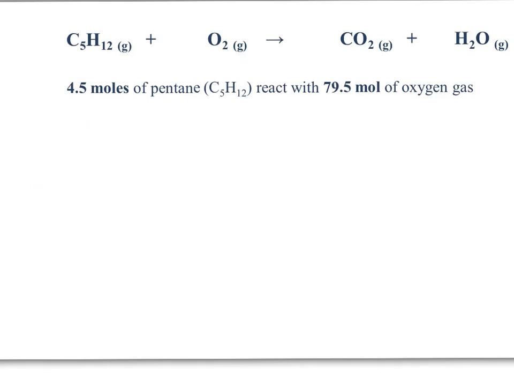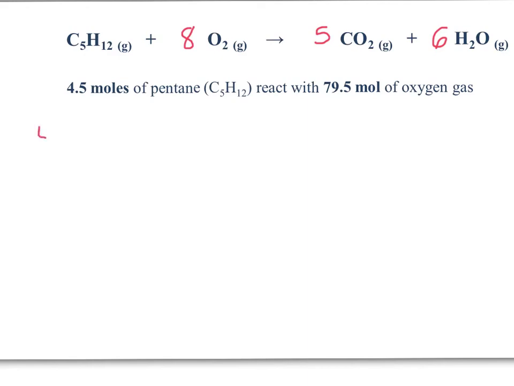Now for the limiting reactant problem, we've simplified this down to a mole-mole step. Always start with a balanced chemical formula. I like to balance my carbons first in a combustion reaction such as this, and next the hydrogen. Remember that in order to balance the oxygen, it's in 2 locations in the products, and those add together. We have 5 times 2 oxygen, that's 10, plus 6 oxygen, that's 16. Since in the reactants that's O2, we need half of 16, which is 8. 8 times 2 is 16. Now the equation is balanced.